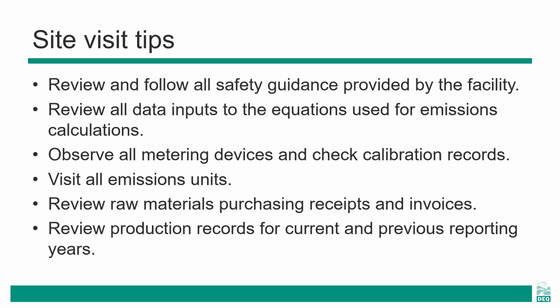During site visits, review and follow all safety guidance provided by the facility, check all data inputs used for emission calculations, observe metering devices, check calibration records, visit all emissions units, review fuel and chemical purchasing receipts and invoices, and review production records and compare to previous year's records, noting any anomalies.